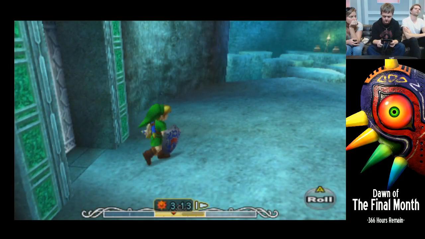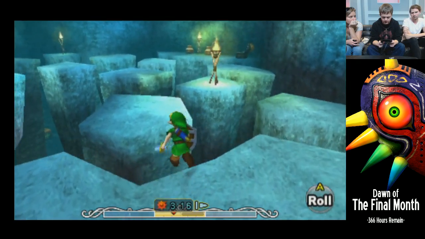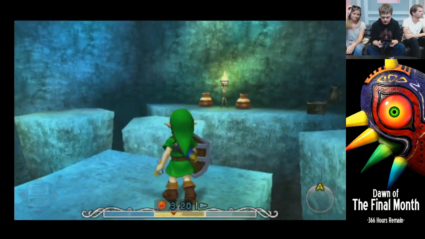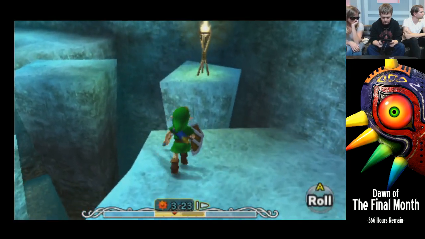Game's not out yet. What is it, like 2 weeks away or something like that? You know what I want to see in Zelda Wii U? I want to see intricate side quests like there are in Majora's Mask. I want the NPCs to feel less like shopkeepers and more like people with their own stories and their own fears and stuff. I think that's really cool.